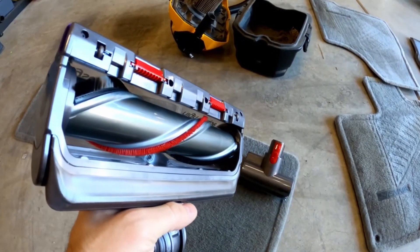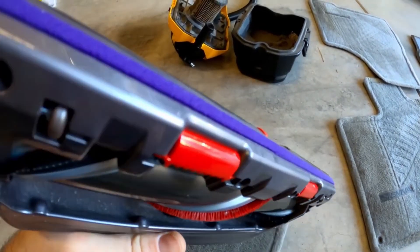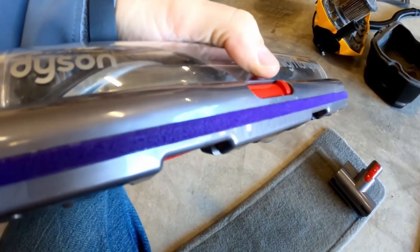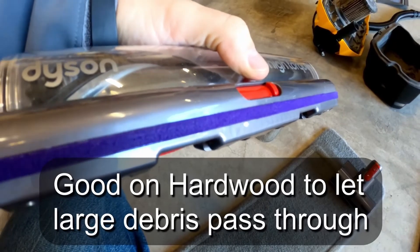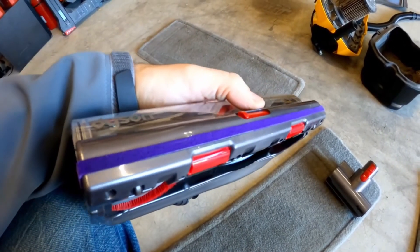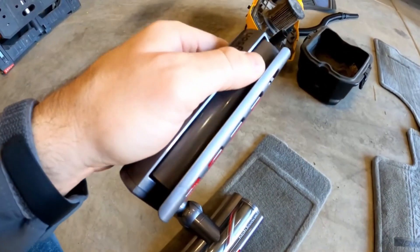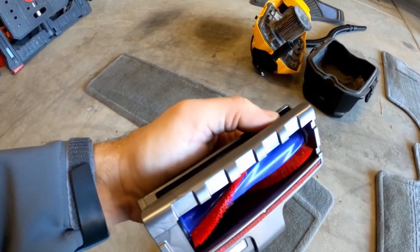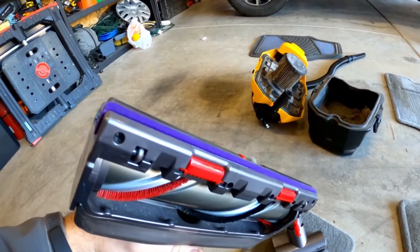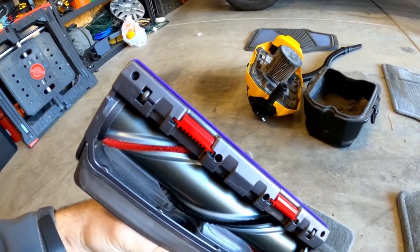There's rubber padding and these little red gates that can open and close. If you open them all the way, more air comes through, making it easier to push on the floor — but the more air that comes through the front, the less is being pulled through the carpet. For normal household use with the gates closed on auto, this thing will outdo a lot of uprights. The car tool we used has fixed gates, so some air was coming through. Now we're charging it back up and we're going to come out and run it on full boost mode with the gates closed to see how much more we can pull out of that van.